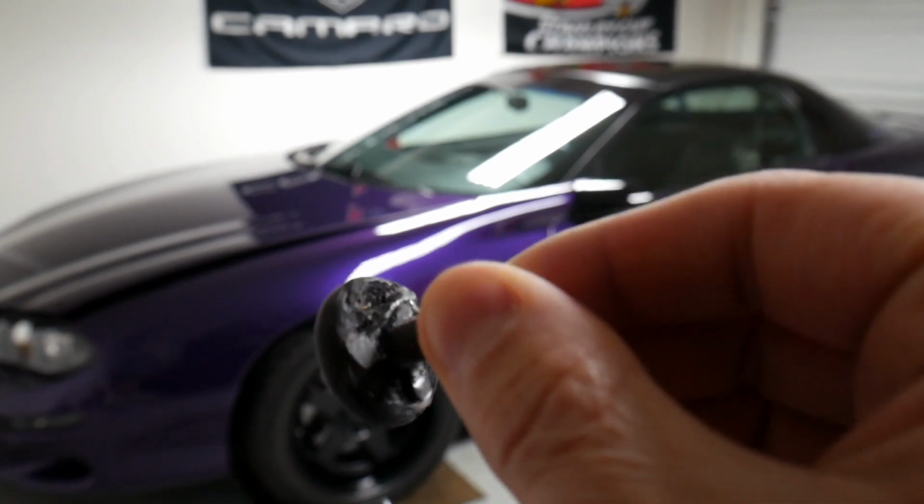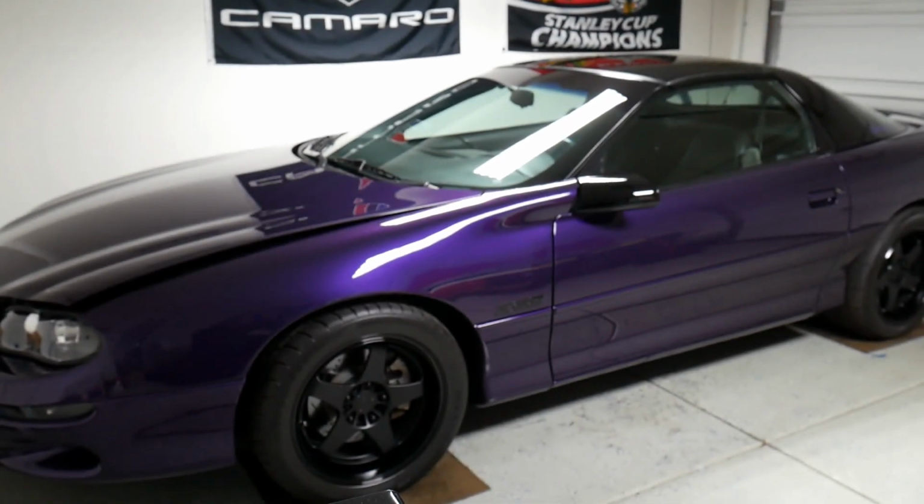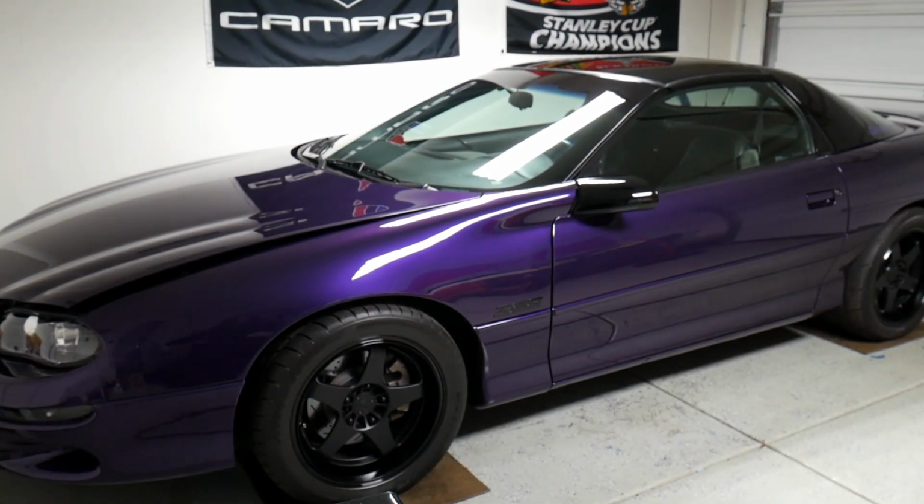So you can see here 1, 2, 3 pieces of metal. Commit that to memory, because you'll see that in some pictures here. So I saw that it looked like there was a little bit of excess metal cut out for the master cylinder for the clutch. So of course I was concerned about flex. I put the GoPro in the engine bay, and I went inside the car and just pushed the clutch pedal down with my hand. And at this point in the video, I'll put some pictures and video up now, which kind of show you what I found.